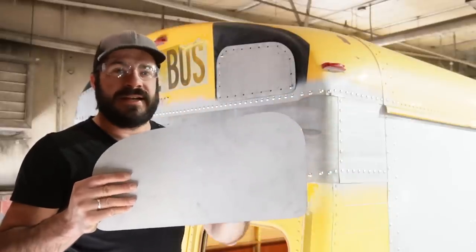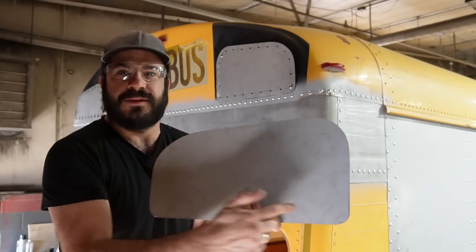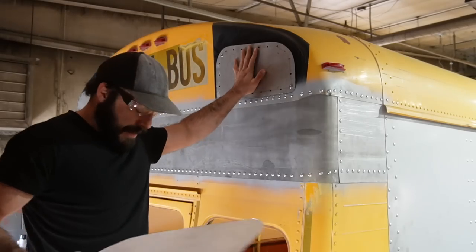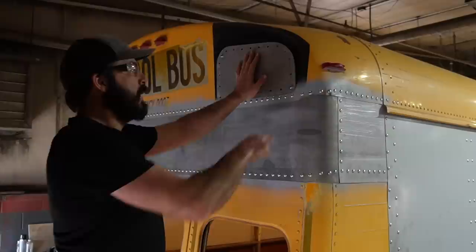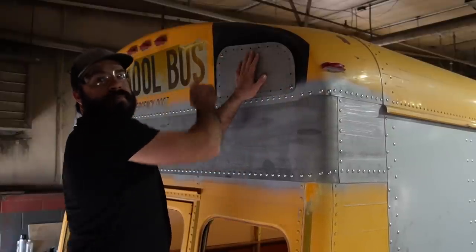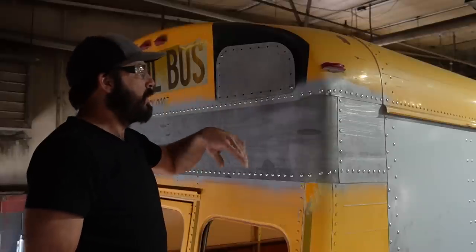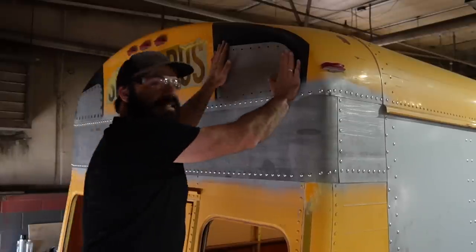What I've gone ahead and done on these patches is actually marked out my hole pattern for the rivets that I'll be using to attach it and pre-drilled those. Then I held this in place, and going through one of the holes that I'd already pre-drilled in the patch, I made a mark in this corner, and then I did another one up in this corner. I then took my drill and drilled out a 17/64 inch hole in each of those corners, and then using two bolts, bolted this in place.